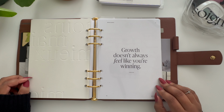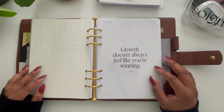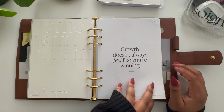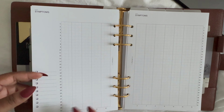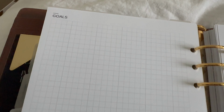So moving into my logs, my cover this year is the cover that came in the cloth and paper wellness bundle. I didn't use their bundle, but I loved the quote here, so I used it as a cover page for my logs and then used the back page as a place to write my goals for the year. I did create my own wellness bundle for 2024, so I will be using those for next year. This is my yearly cover, and then on the back is a place to list your goals, starting point, before and after photos, or any other targeted goals or achievements that you want to highlight for the year.